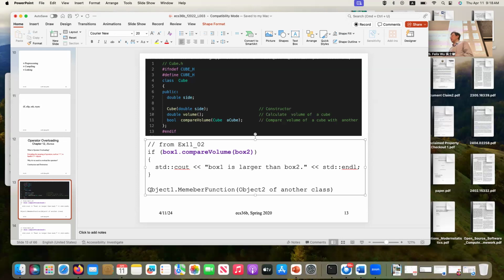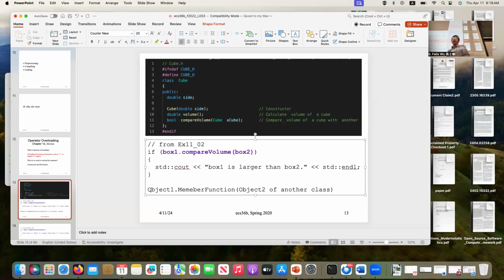That's also possible in general. If you look at box1.compareVolume(box2), this might remind you of our distance function, where object1, the Costco GPS, dot distance to TLC as another object. That kind of format happens a lot.